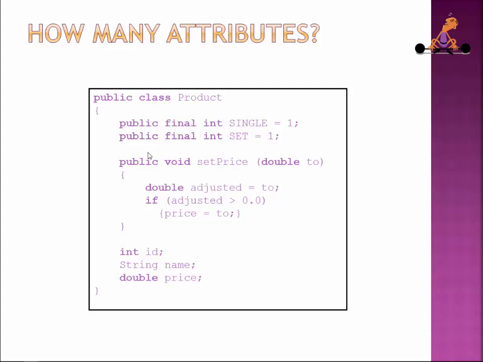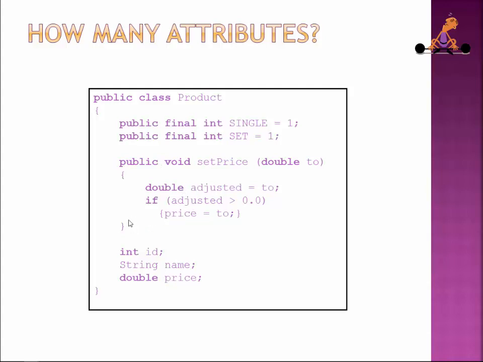All right, so the next thing we see here is the setPrice method. We can tell it's a method because it has a return type. We'll talk about that in the next video. It also says public here. And then this double right here is a data type. This is a parameter being passed in, because we can see the parentheses. Again, we'll learn more about methods a little bit later. The beginning curly bracket and end curly bracket are the inside of the method, so everything that happens inside of here is part of the behavior of this method. That means double adjusted right here is a local variable, not an attribute.